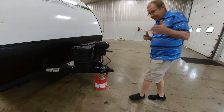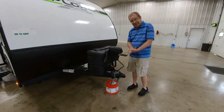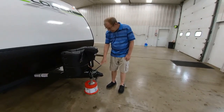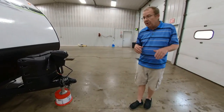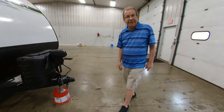As an RV dealer, we've noticed when the tongue goes down into soft wet ground, your trailer can sink quite a bit. This block prevents that from happening. It's a nice little accessory. And if you need any accessories for your RV after you get it, we have them all here — we can get any parts for you, whatever you need. Thank you.